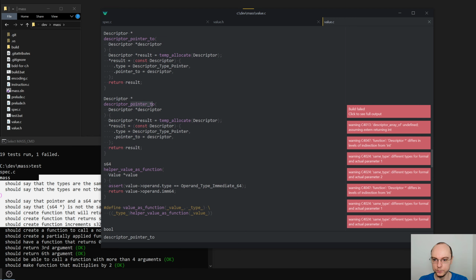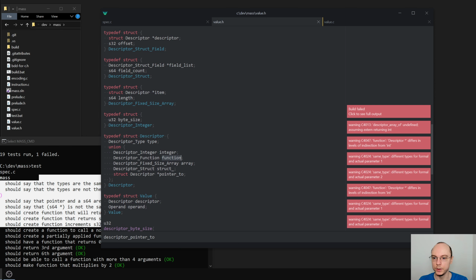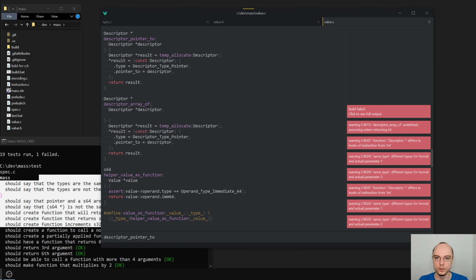Descriptor pointer 2. And we say descriptor array of. And we need to have the size of the array, which is S64. I guess we will just do the same here. S64 length.